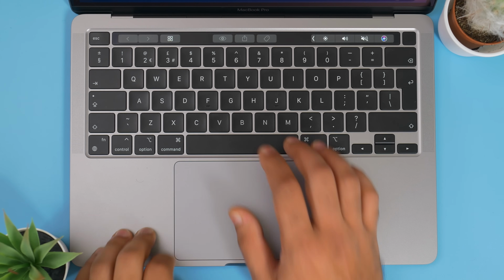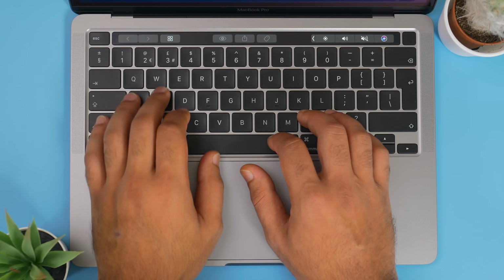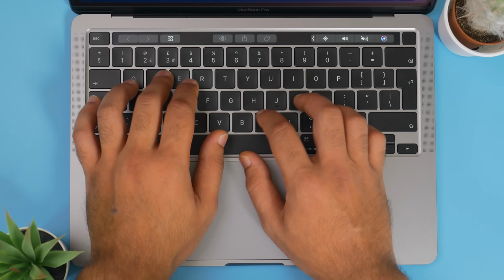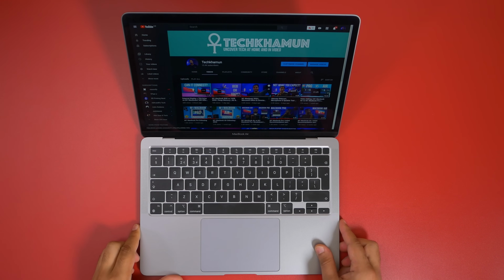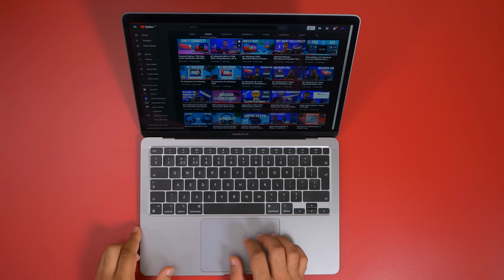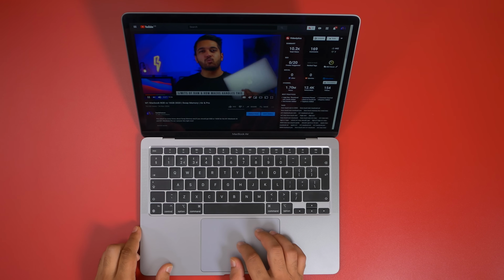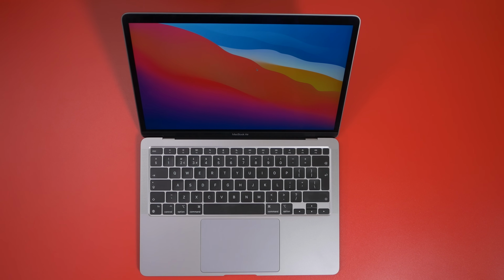Save that money or buy the 16GB version, as I think that the 16GB M1 MacBook Air would be a far better choice and better value for money than the 8GB M1 MacBook Pro. The thermals of the M1 MacBook Air really didn't stop me in creating. It was more that I just needed more performance when I started doing things like motion tracked effects or some 3D visual effects, but this Mac really isn't designed for that stuff anyway, and I don't really know any other laptop that would do a better job at this price point, at this size, with its battery life.